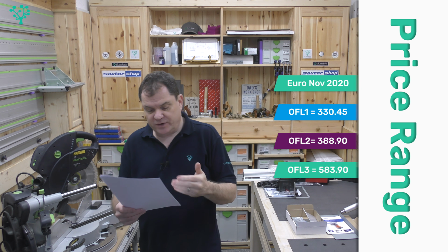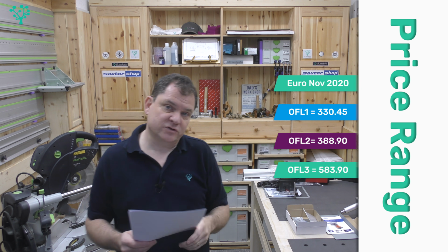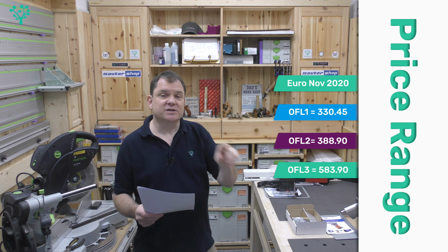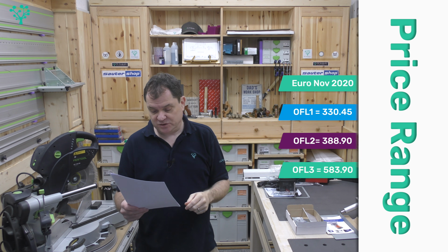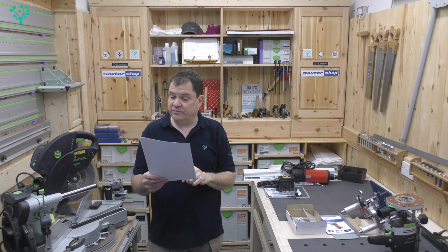The top of the heap, the OFL3, is 583 euros, and that's £524. And don't forget, on the OFL3, you've also got the magnetic plates, but in addition, your angle can change on that router, and also you can change the position in reference to the center point of your bench. Now, a good comparison to the OFL1 is actually the Craig router lift, and that comes in at £330.